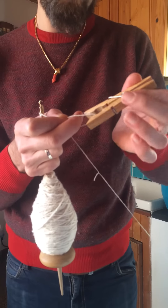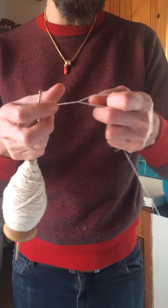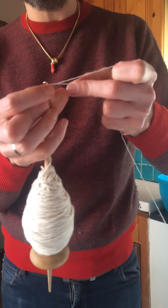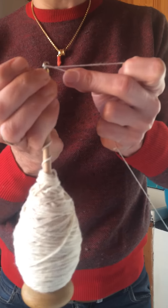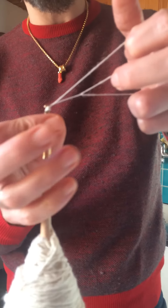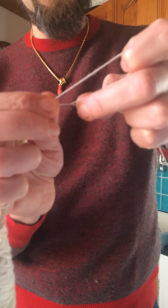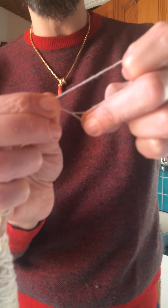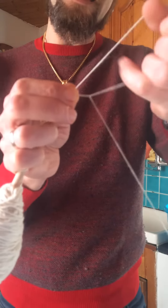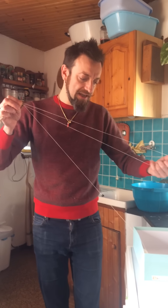Now I can remove the washing peg, and the secret to do this successfully is actually to bring the hook as near as possible to the beginning of the chain, so that with one hand I can keep the spindle and keep my loop in this position so that it doesn't twist on itself. And I can successfully pull the single through it.